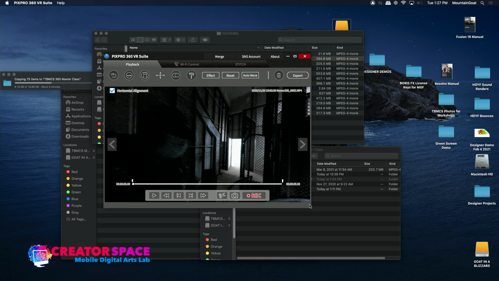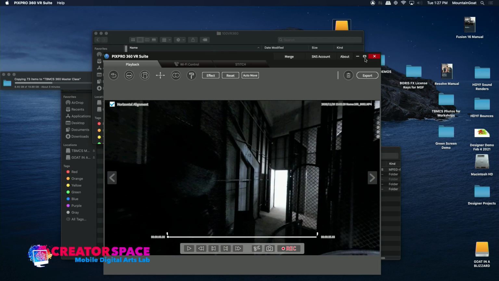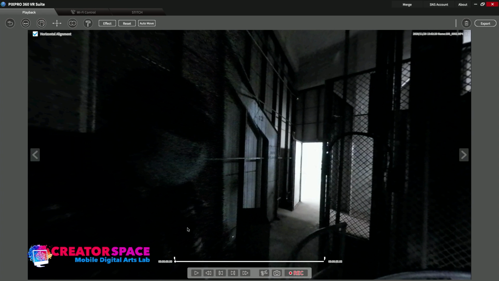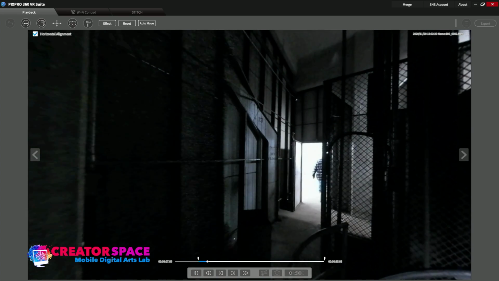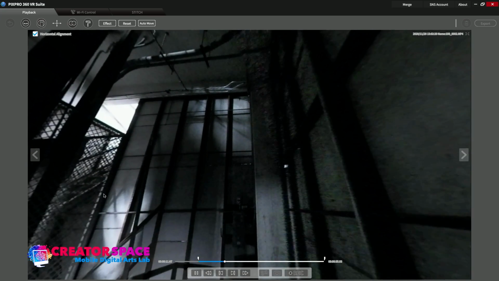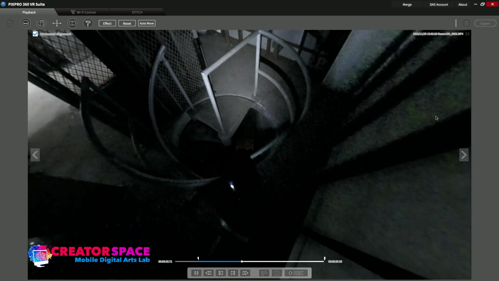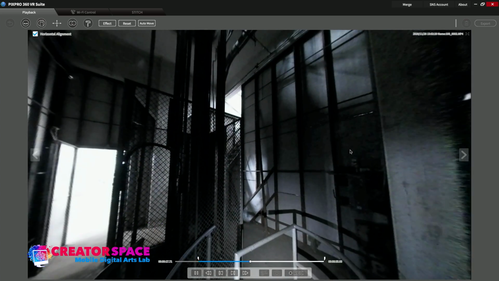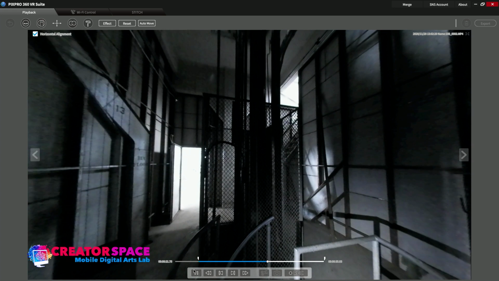And let's just make this a bit bigger. I think I can go full screen here. Yeah, that's beautiful. Okay, so here's what it looks like. So I can actually watch this back in 360. And look, I can spin it around and see the whole thing, how it's shot. I can look up and down. And I think that's just fantastic how right away it's done. Right? So that lets me do that.